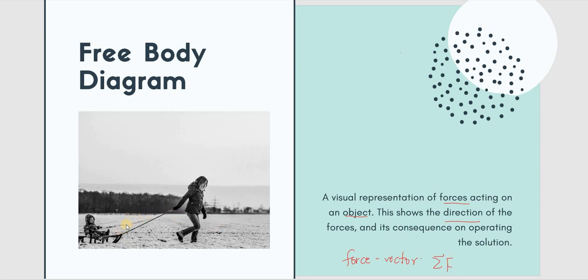See, for example, this one, of course, it is being pulled by a string. So we have this force, and then there's the frictional force on the surface of the object. If this is the motion of the object, your frictional force is moving that way, and of course it has its normal force, and we have its weight. So here you have to draw all the forces acting on the object for you to determine the net force. Free body diagram is also called the force body diagram in some books or some sites. Most of the time, when we say FBD, you know what we mean by this. It's the free body diagram.